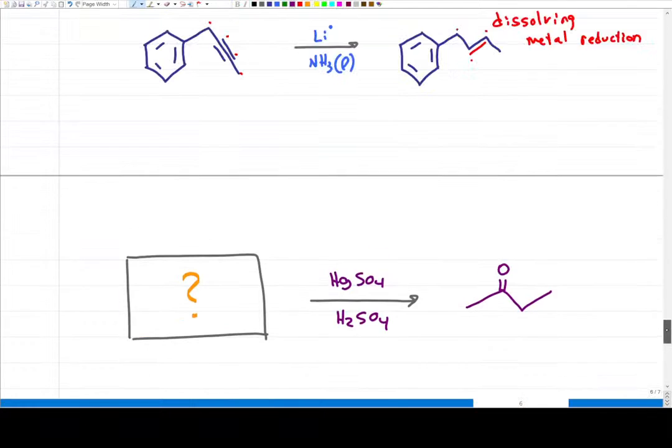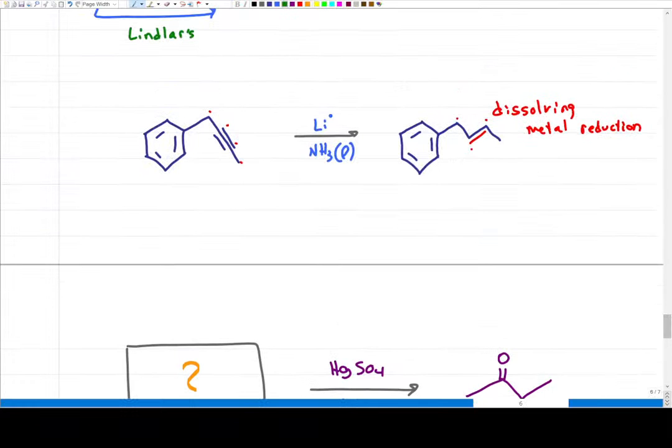And another question on the last one. No, this is not the same as H2 with metal. So for example, if I reacted this with H2 and Pt, that will give me a complete reduction because there's nothing to slow it down. Every single pi bond gets broken, and what I get here is hydrogen, hydrogen, hydrogen, hydrogen for just a straight chain on the ring.